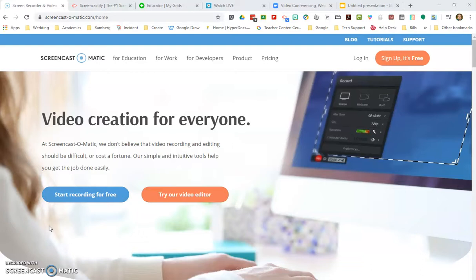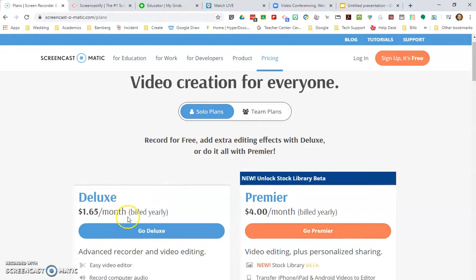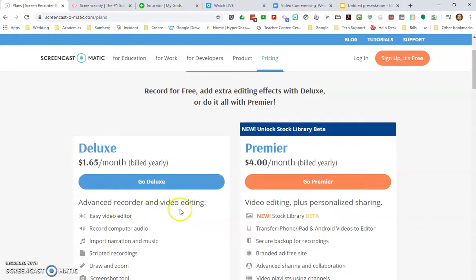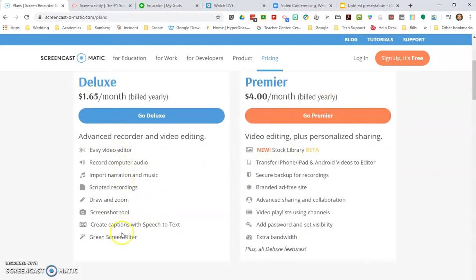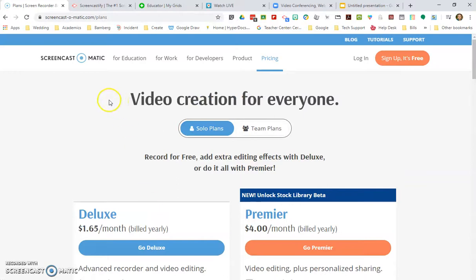It's great for beginners. And if you do decide you want longer videos, or that you want some of the extra features, with pricing, it's about $20 a year. I'm sorry. That's not bad. And when you get this, you get basically unlimited video length. You get a video editor, which is really easy, especially if you're not good at video editing. This one's pretty simple. Along with, you can add music, you can do the drawing, you can do green screen. There's a lot of options. So if you're just getting started, this is great.